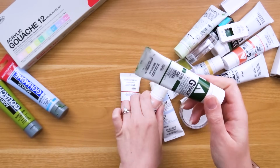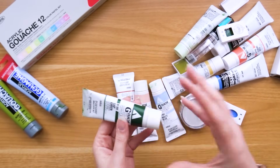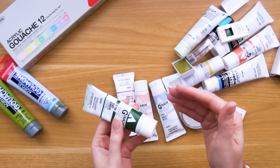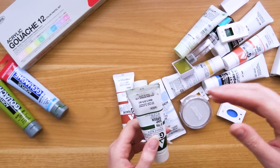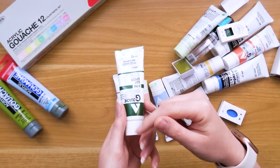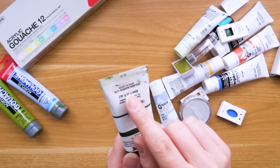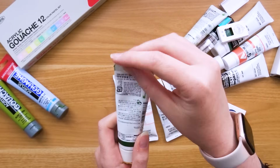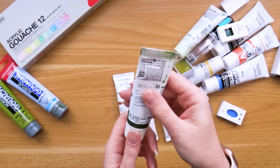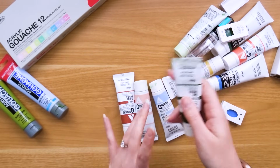So it's a word of warning and also a lesson for me to probably pack your paints into like plastic bags rather than the brown bags they give you, or wrap them in something, because I think when it got squished, obviously it can't come out here, and this seal, I mean none of the other ones did, but this seal broke. So there was a lot of green paint from here. There's still quite a lot in here, but definitely less, which was a shame. And it went on a lot of the other paint.